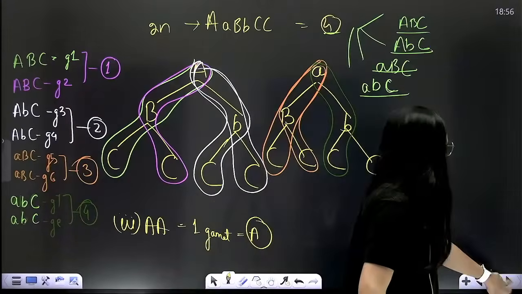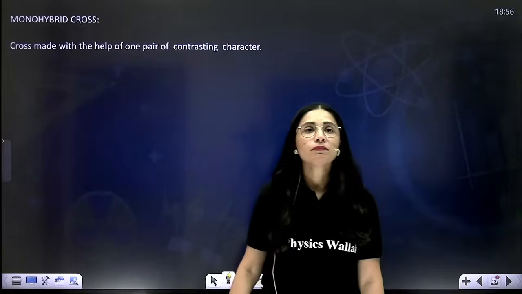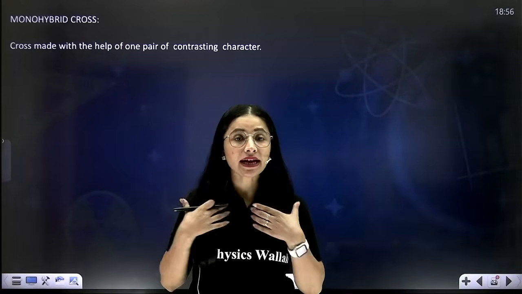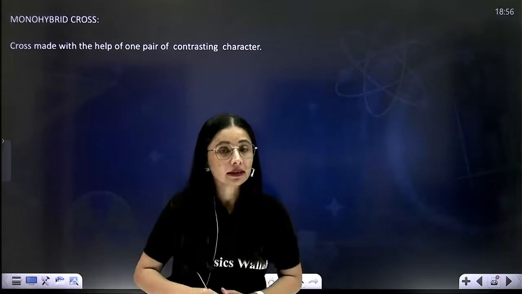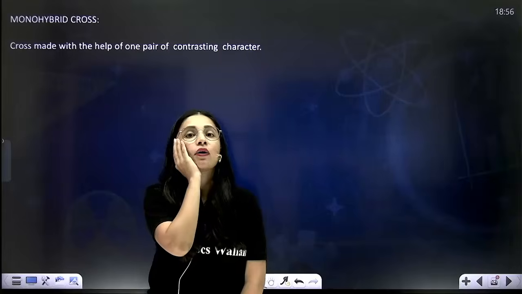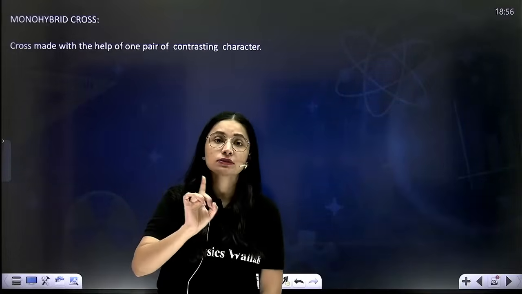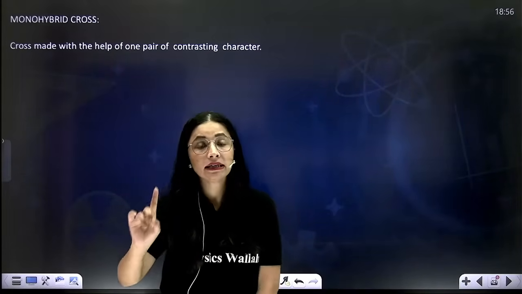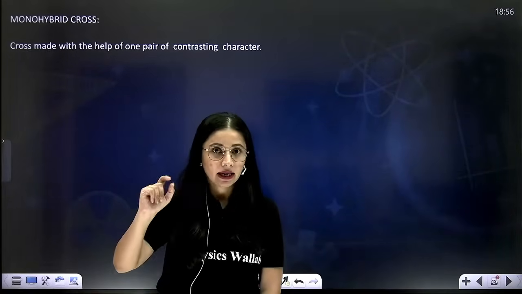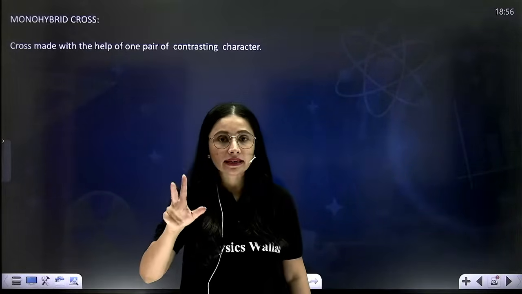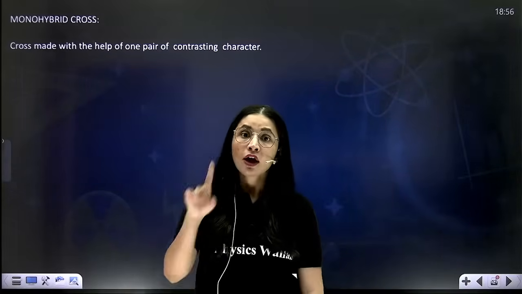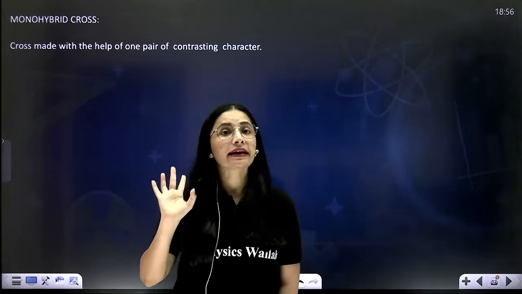Now let's try to study the monohybrid cross. It is inheritance of one gene at a time. Now beta, what did Mendel do? He chose 7 characters. Correct? Now, each character was first studied by him independently. Like first he made a cross for stem height. He started cross-pollinating, then he started obtaining offspring, he started self-pollinating, but studying only one character at a time.